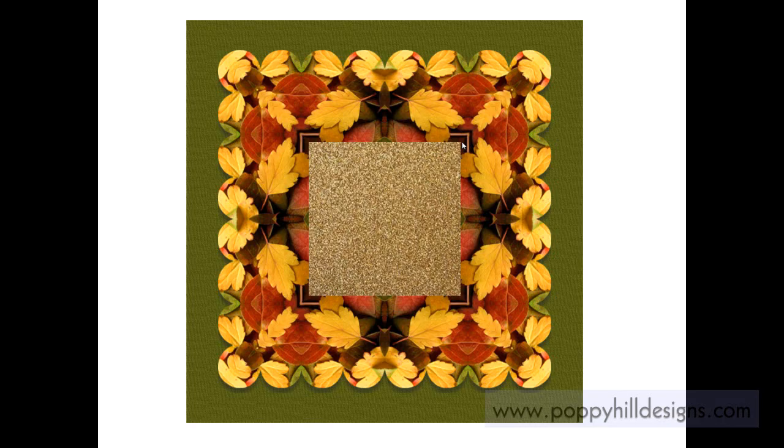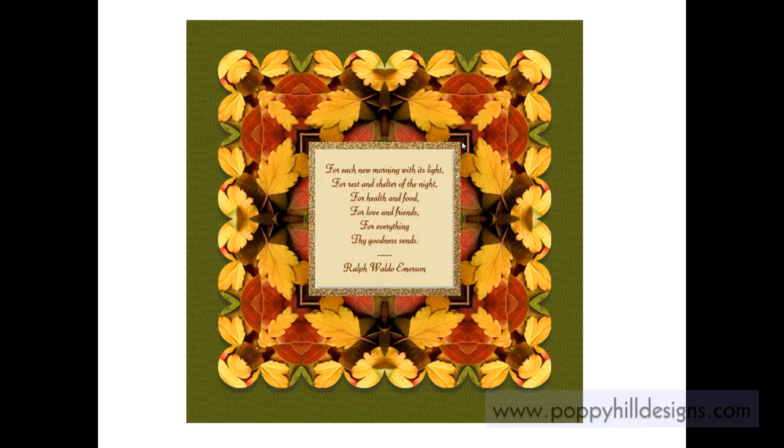Then I took my cream cardstock with the verse and cut that at 3 1/4 inches. Now I did add a double-sided foam tape to the back of the gold paper and mounted that on top of the kaleidoscope. So now let me put this all together, and I'll put it in the frame, and then you can see what the finished one looks like.